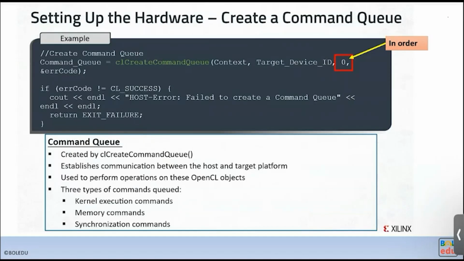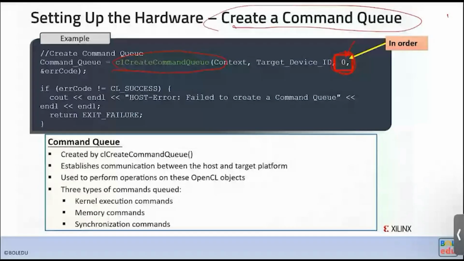And then you create a command queue using clCreateCommandQueue. You indicate whether you run the command queue in order or out of order. You put a 0, that means it's in order.